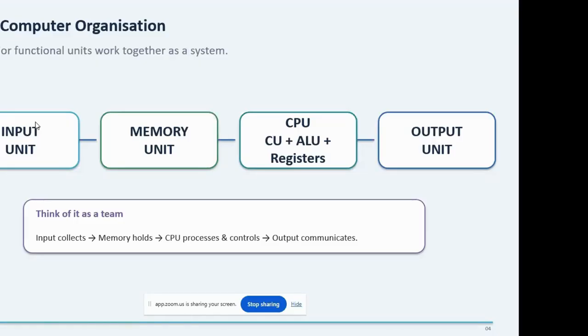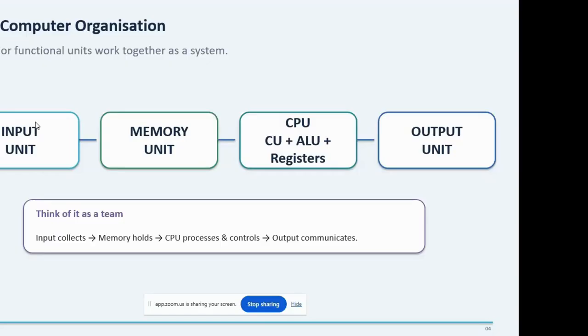Now all the processes are done in CPU. That is why the CPU is called the brain of the computer. Without the CPU, that is without the central processing unit, the computer cannot work. Without a brain, a human cannot process, right? A human cannot do any work. A human is nothing without the brain. The same way, the CPU is the brain of the computer.